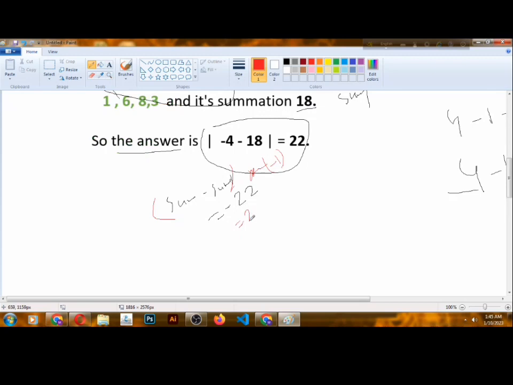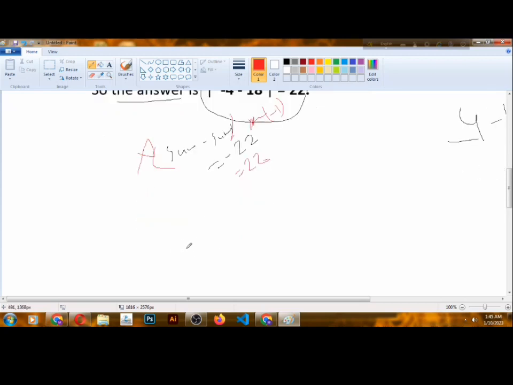There is a way: you can multiply the answer with -1, but it's not a correct method, and if you apply this method, your code will not be accepted in Codeforces. So the method is, you have to write Math.abs, the short form of absolute. Then you write Math.abs of sum minus sum1, and then you will get the correct answer, the absolute number.